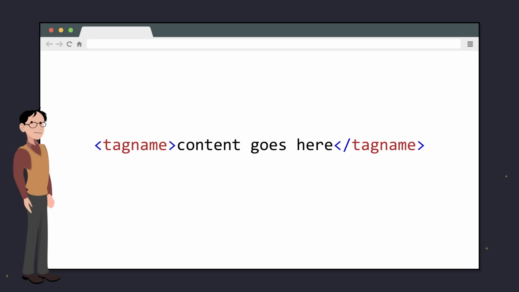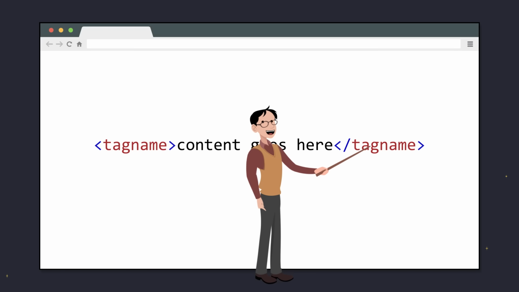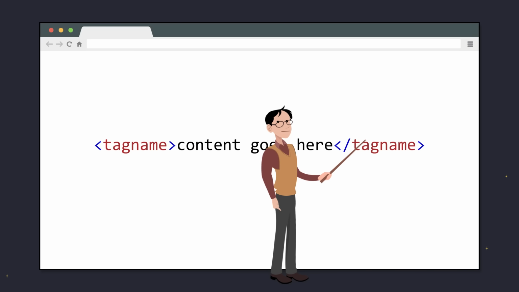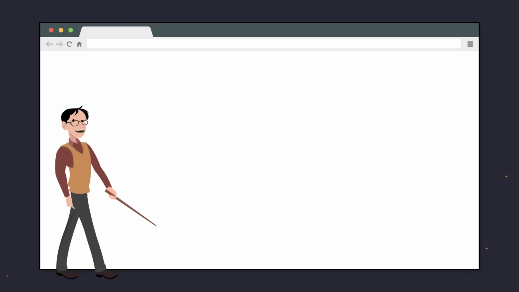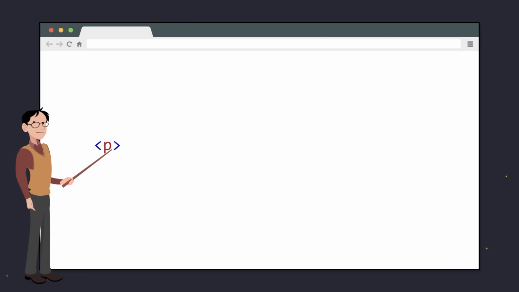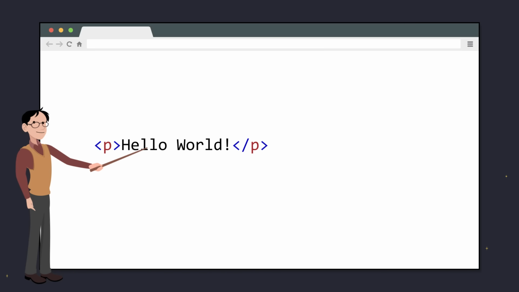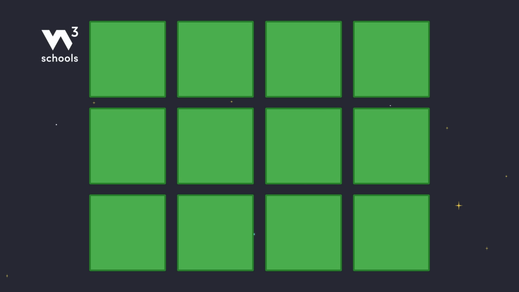Tags typically come in pairs, a start tag and an end tag. The end tag is written just like the start tag, but with a / inserted before the tag name. Here we've got the tag name and the / tag name, and the content of the element in between them. So if this was a paragraph, we'd use P, / P, and some text in the middle. Let's play a game. See if we can correctly match start and end tags together.